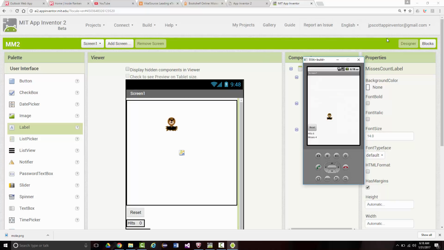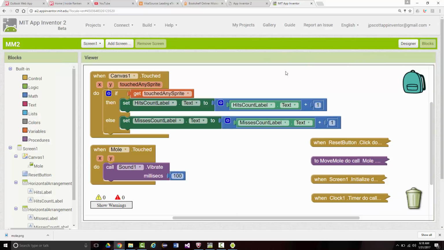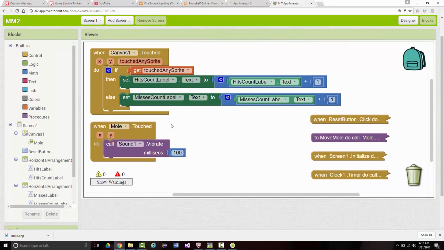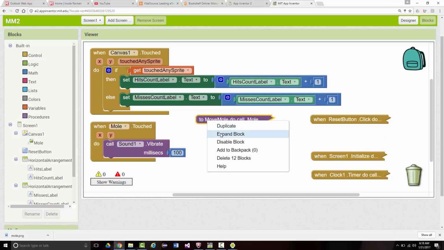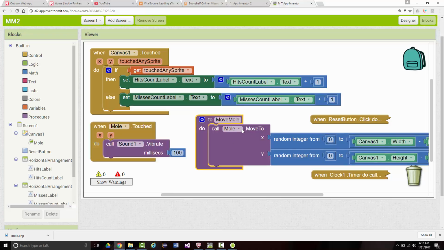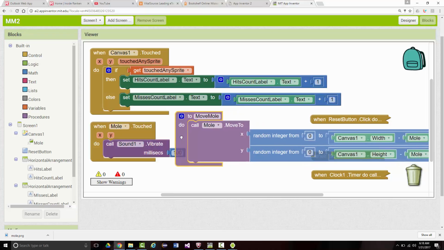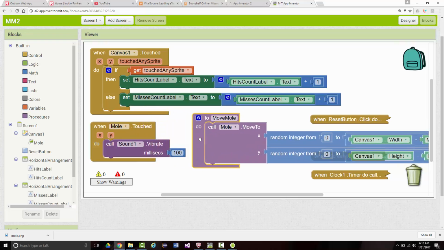So you know as well as I do, if I come back to the designer, to my block editor, where I'm telling it here, it's not doing the vibrator, at least I'm not hearing it. But if I come through here and I expand this block, and remember this is telling it to move, that's not what I want to do.